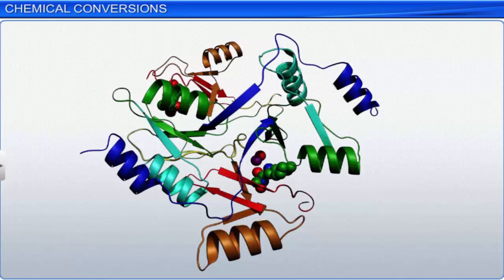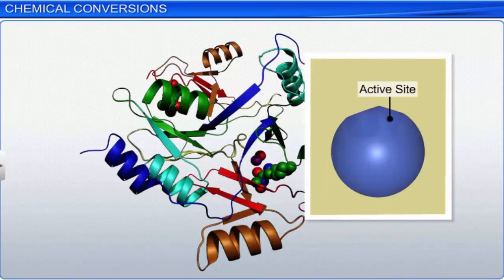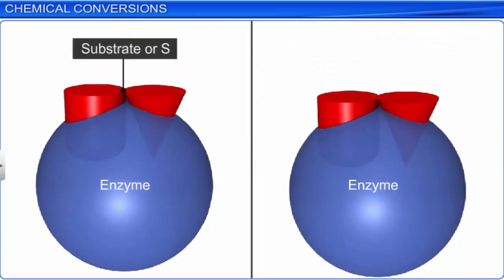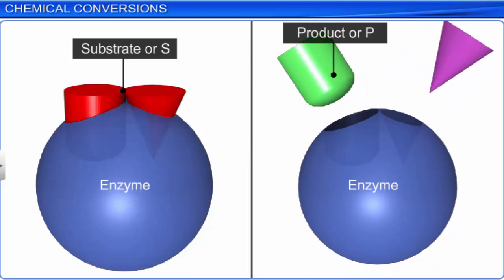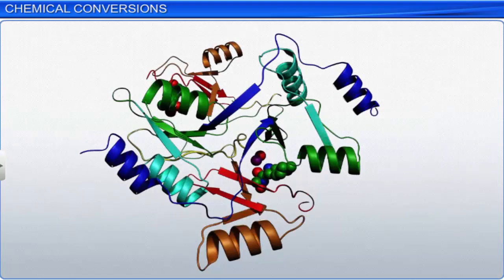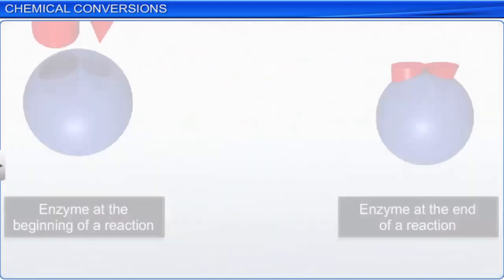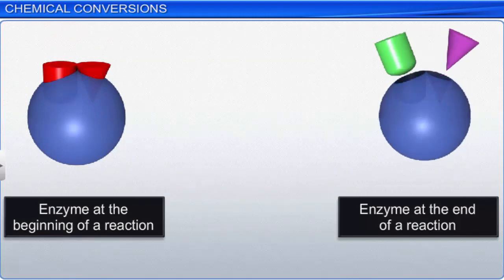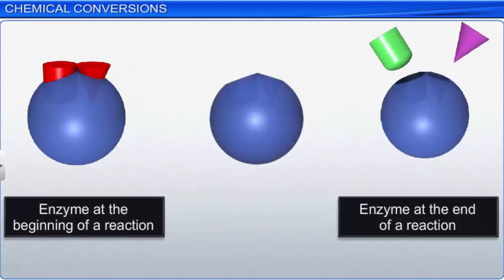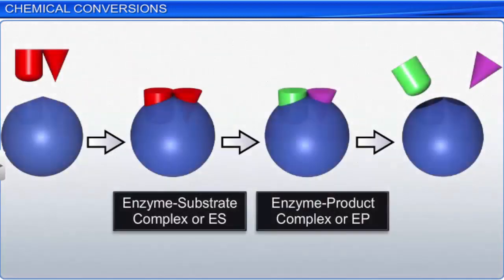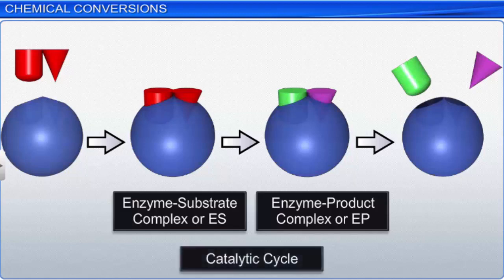Enzymes are three-dimensional protein structures with an active site. They convert a chemical or a substrate denoted as S into a product or P. One or more products can be formed from a single or many substrates. Enzymes help in catalyzing the reactions, but they do not participate in the reaction themselves. In other words, at the end of any reaction, the enzyme remains unaltered and is ready to be used by another molecule. The multi-step reaction mechanism involving enzymes as catalysts is called the catalytic cycle. We shall now study the steps in this cycle.